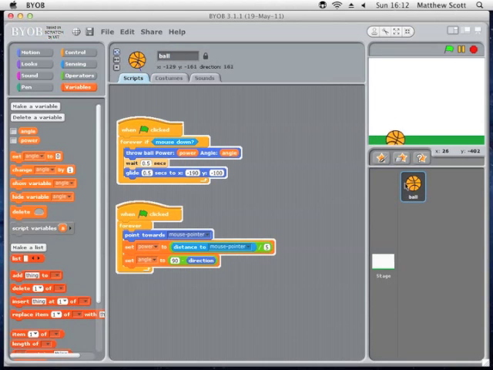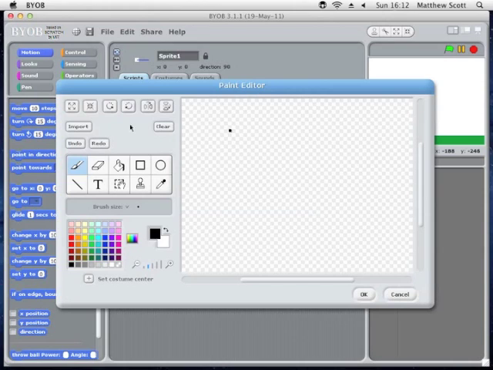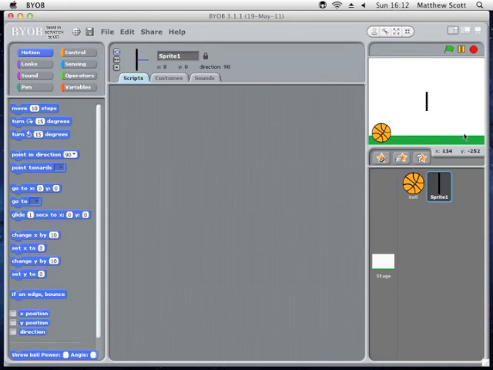And I'm going to make a new sprite, which will be my paddle. I'll just paint this one in. You can probably find a decent sprite yourself off the interweb. And so here's the paddle. Okay, and that should move. I want this to move up and down. So it's quite a simple command, I think.